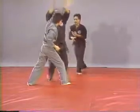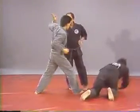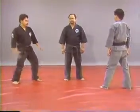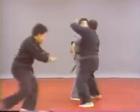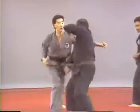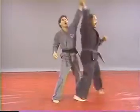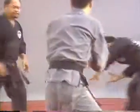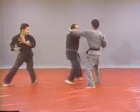As you can see, Lima Lama is mostly a hand art, I would say 60% hands, 40% feet. An excellent art for learning good, strong hand fighting ability. Now, full speed. Watch the power and grace in slow motion.